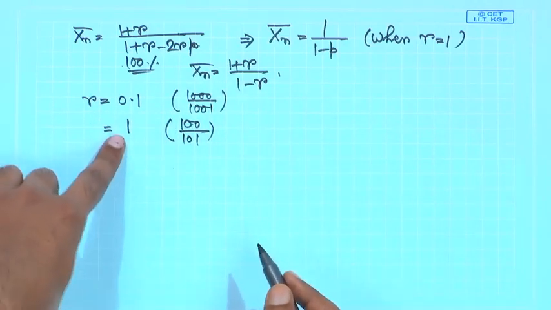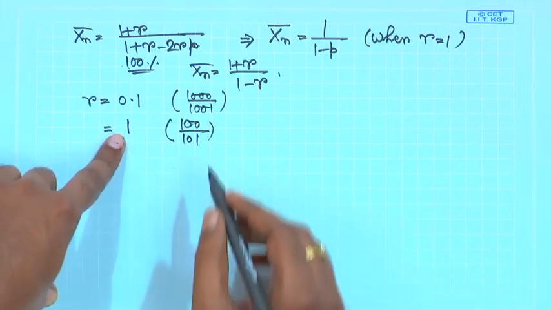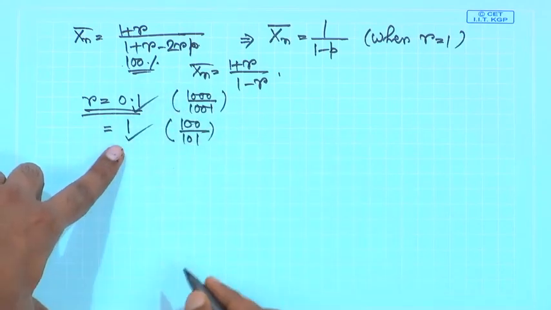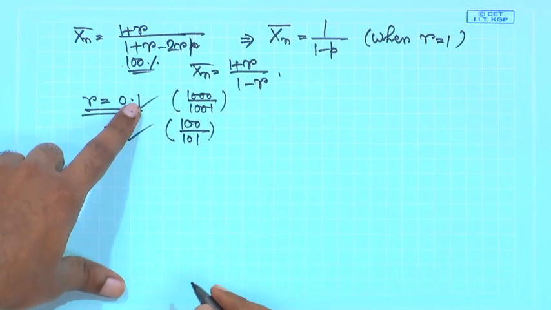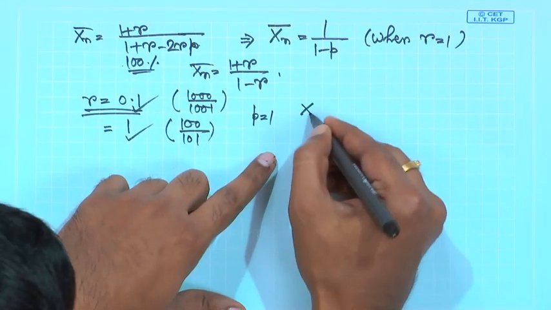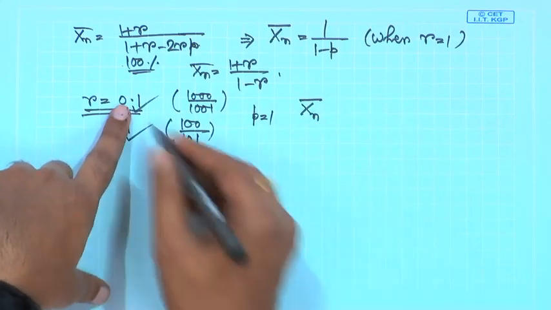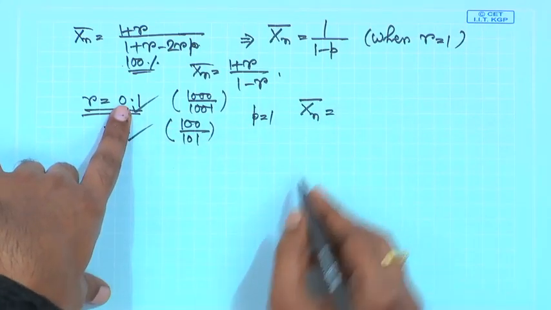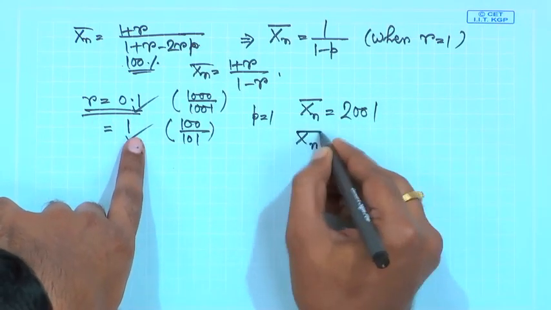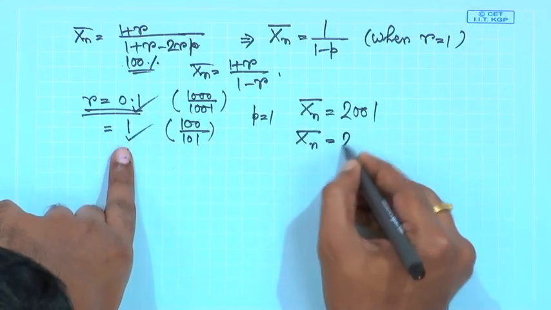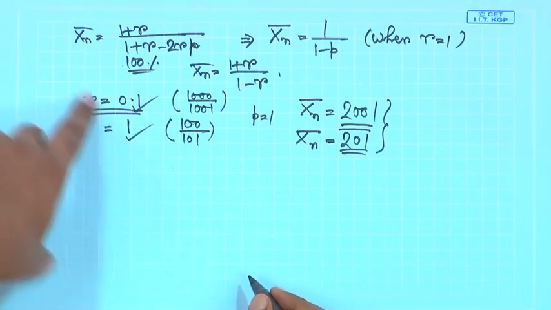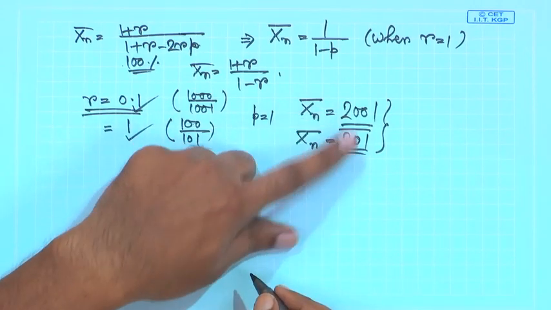So you consider two situations: in one situation your imbalance is 0.1 percent, in another it is 1 percent. Let us say you put p equals 1, that means 100% reaction. At 100% reaction, your Xn bar for the 0.1 percent imbalance will become 2001. For the 1 percent imbalance, your Xn bar will be equal to 201. So, you see the large difference that will come. If you have some error in r, that will manifest here significantly.